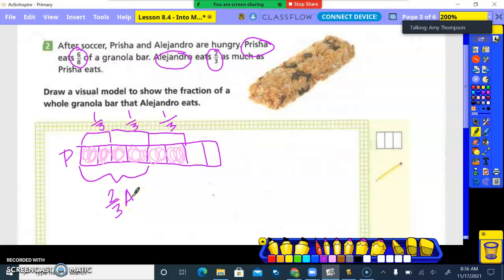So what is my equation going to look like, guys? 2/3 times 6/8, because it was 2/3 of the 6/8, right? Can I simplify before I start? Yes. My 3 can go into 3 one time. My 3 can go into 6 2 times. Can I simplify the other way? Yes. My 2 can go into 2 one time. My 2 can go into 8 4 times, right? So I multiply across, right? So 2/4, which equals 1/2.